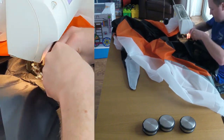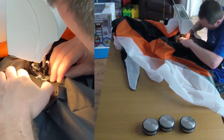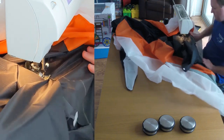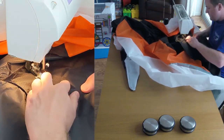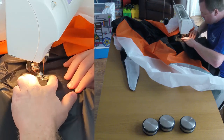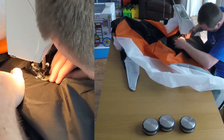There we go, we're around the corner now, and it's a lot easier just to do these straight bits. Fold it over a bit. And I wasn't being super accurate with getting 10mm folded over, I was just kind of roughly folding over about the same each time. And that level of accuracy seemed okay.